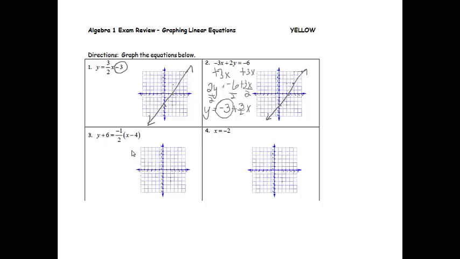Problem 3. Again, we want it to say y equals. So the first thing we need to do is get rid of those parentheses by distributing. So I'm going to have y plus 6 equals negative one half times x is negative one half x. And then negative one half times negative 4 is going to be positive 2. Again, to make this say y equals, we're going to subtract 6 from both sides. So I'll get y equals negative one half x. Two minus 6 is minus 4.